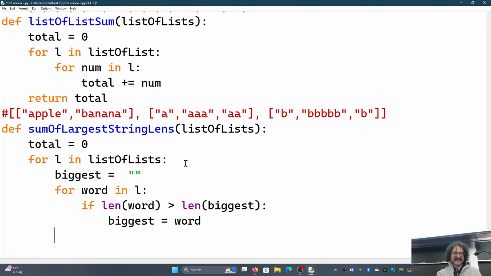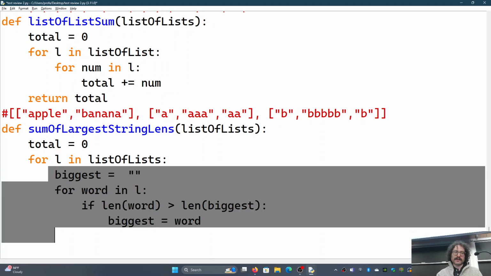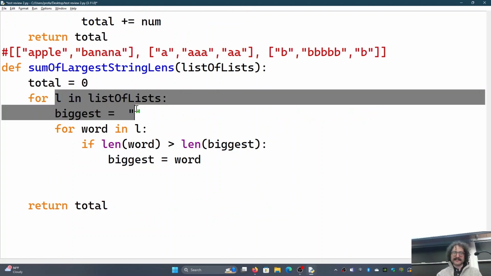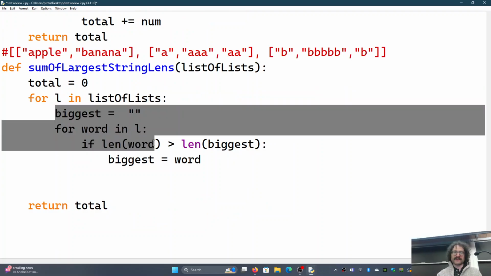Awesome. So this for loop finds the biggest word inside that list. So inside each list, for each list in the list of lists, find the biggest word.